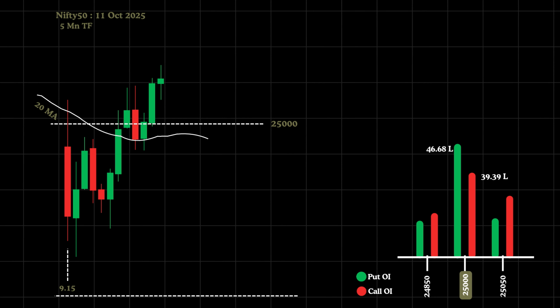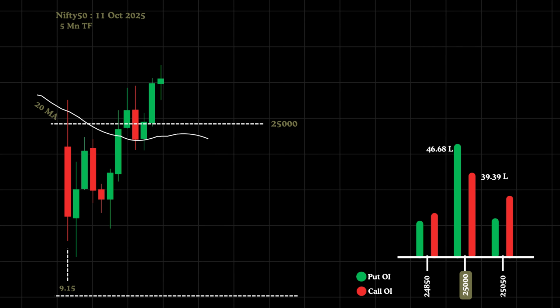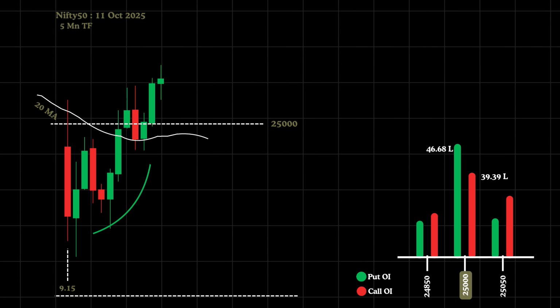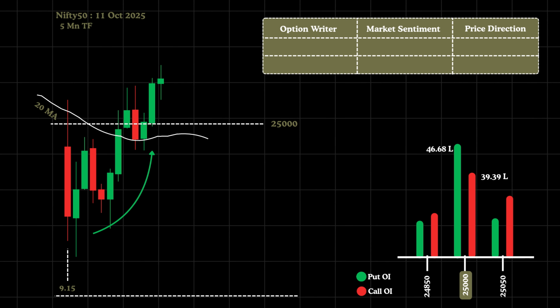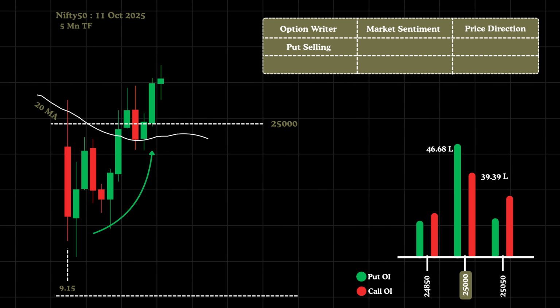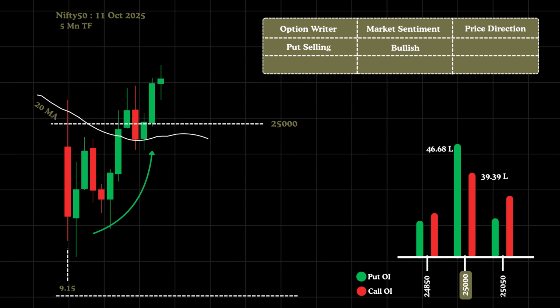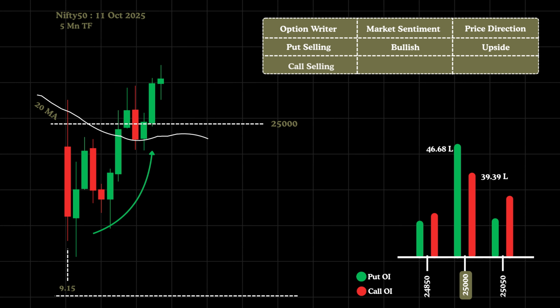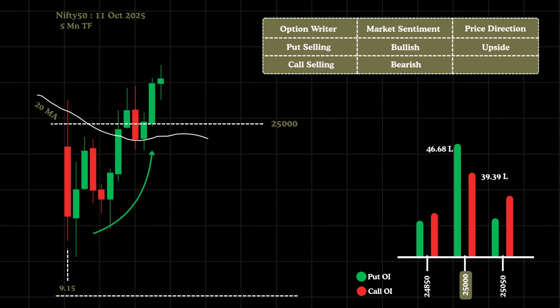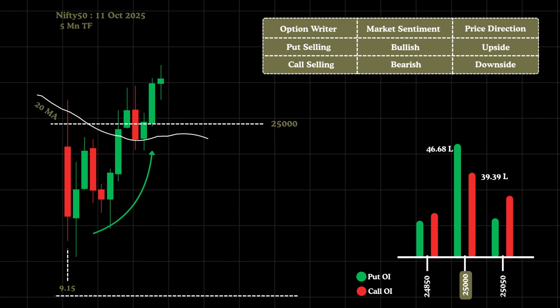This is because of increased put writing pressure in the market. As bullish sentiment rises, the price gradually climbs here. All you need to remember about put and call writing is that whenever there is higher put selling or writing in the market, then this boosts positive sentiment in the market, pushing prices higher. Whenever call writers or sellers are greater in the market, the price declines due to stronger bearish sentiment.